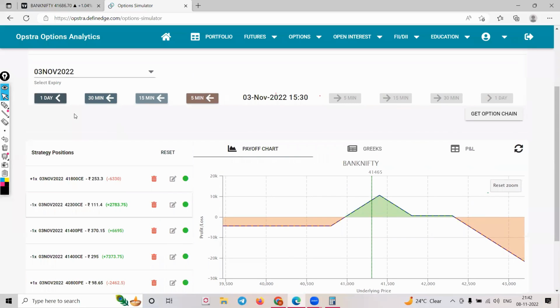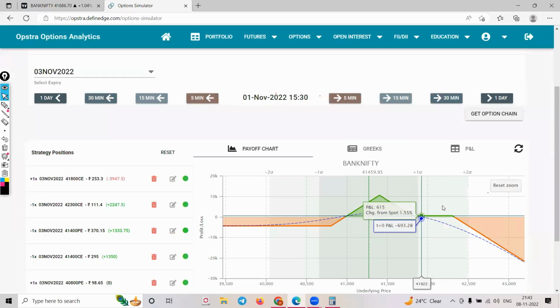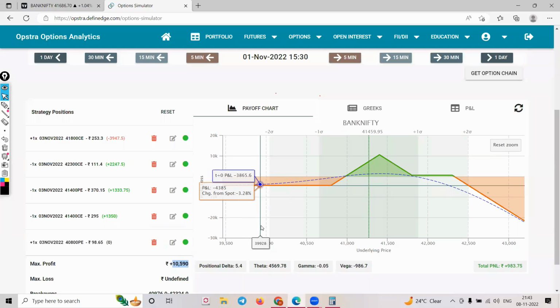Now again I'll take you back to 38th first. What are the other adjustments we can do? Ravi, I had one question. Back ratio spread. Yeah, go ahead, your question. Yeah, ideally you look at the price action and then deploy the debit spread, or you deploy it on Thursday only.